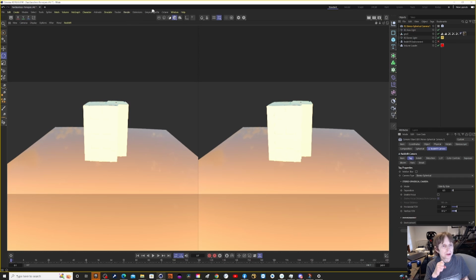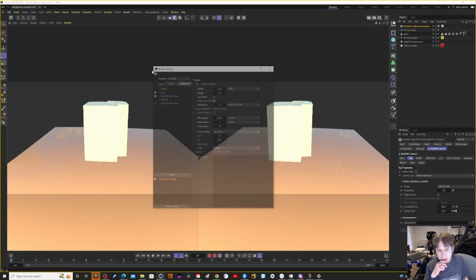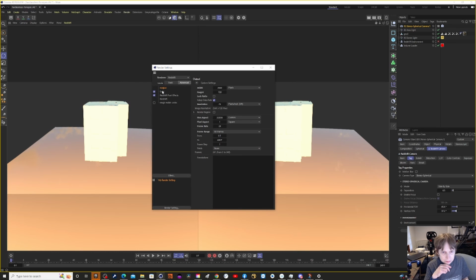The other thing I want to show you about this is in the render. I think it's in render. Let's see. Yeah, I think it's in output. Okay. So for Octane, we had to double the width and split the pixel aspect. You do not want to split the pixel aspect here. You just want to double the width. And if you do those things, you can actually get a decent render out of the Redshift camera.